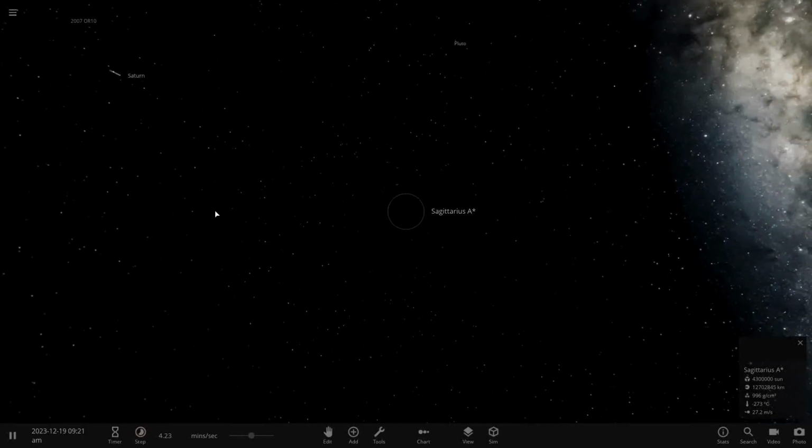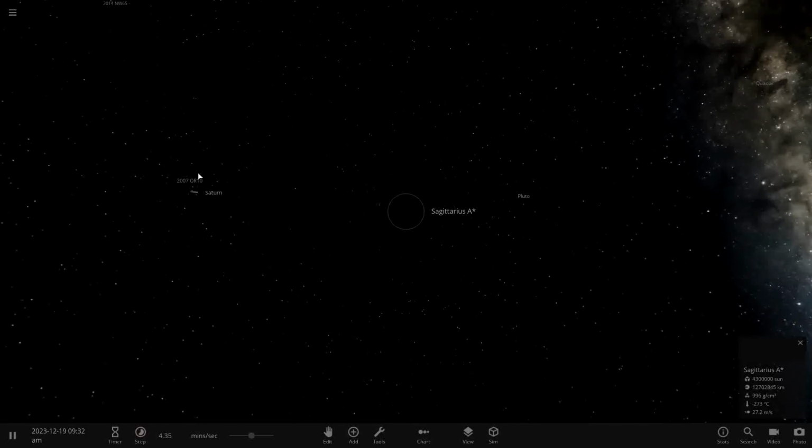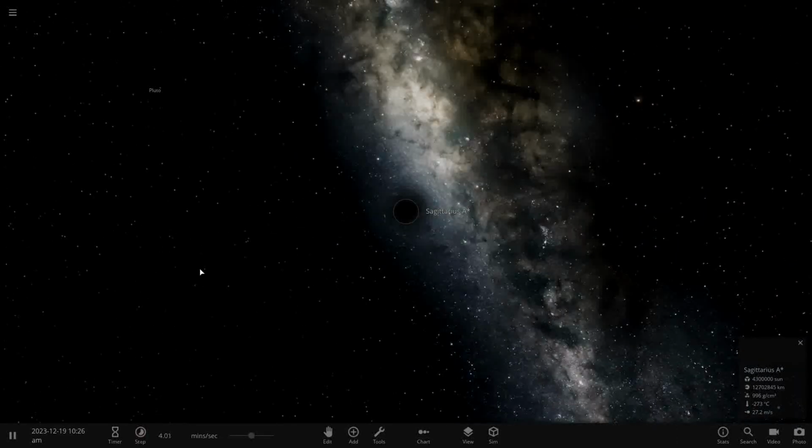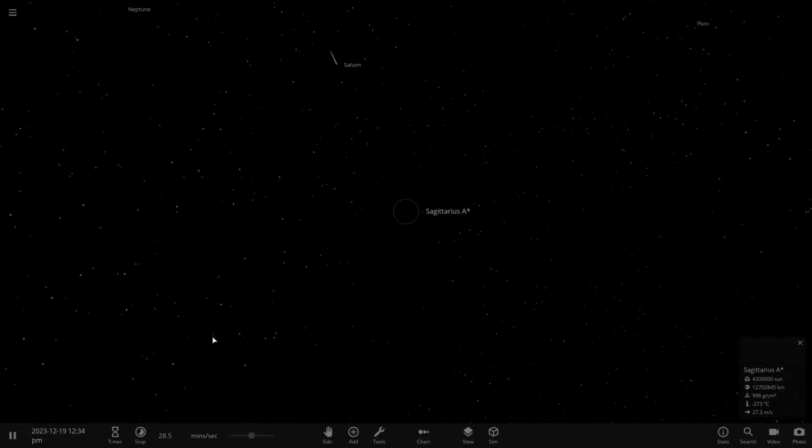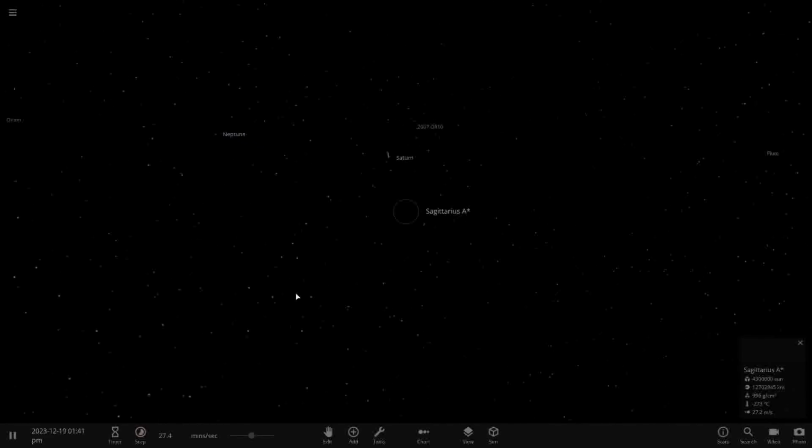I'm really curious because, again, like I said, the farther out you go, the more speed these planets are going to gain as they're coming in towards our black hole. So what I would really hope to see is some sort of a slingshot effect. Let's speed up time a little bit again because they're taking a little while to get here. They're really far out. So here comes Saturn. Saturn's racing in.